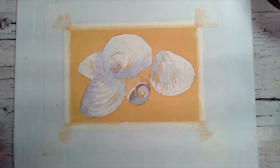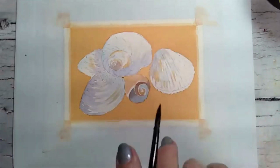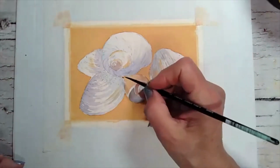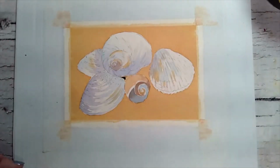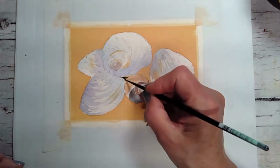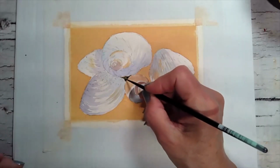I've got my number 6 brush here, and I'm going to go in with my number 2 brush into the little tiny ones, little tiny shadows. And the ones that are the darkest, of course, are right in here. So I'm going to go with the darkest ones first. I've got Ultramarine Blue, burnt sienna, lots of Ultramarine Blue, a little bit of burnt sienna. Not as much water because I want the paint to be more intense, more dark. I'm going to pop that in there first.